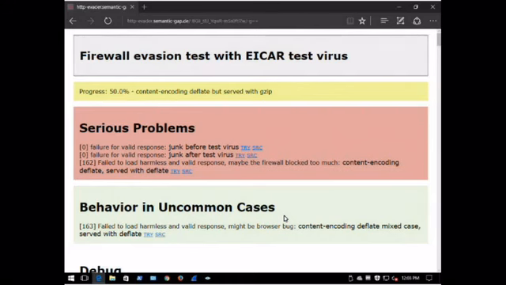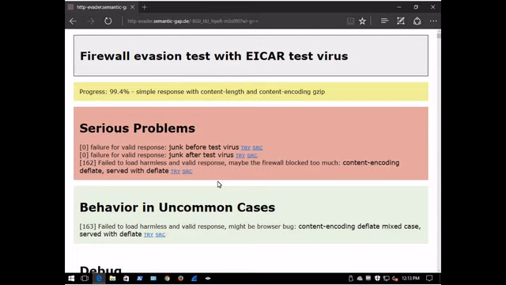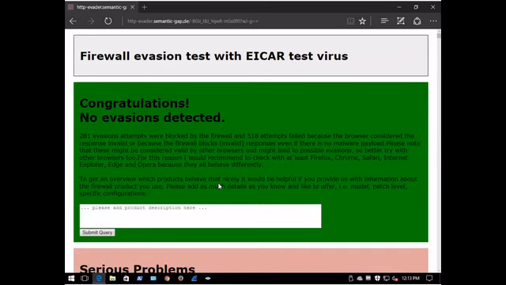effective. In this particular case, a short while later, we're at 50% and still no serious problems identified. Once we get to a short while later, we can actually see where the SonicWall is going to wrap up its test, starting at 99.4, 99.5, and continuing, counting down to 100. You can see each of these scripts going off, and we're going to get the results of how the SonicWall actually does. Once the test completes, we can see that the SonicWall was able to block all evasion techniques. None of them were able to successfully circumvent the firewall, and SonicWall prevented any breach.